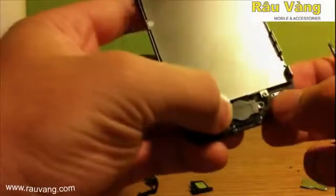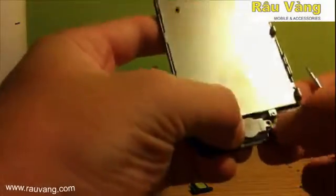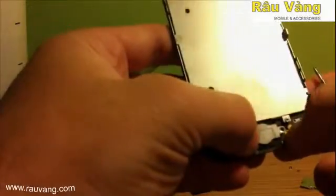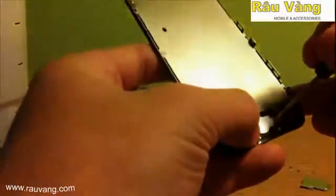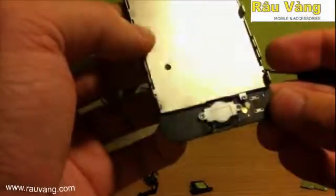We're going to line it up first with the holes. And then once it's in place, we'll go ahead and put pressure on those connectors so that they'll re-adhere. Now we go ahead and put back in the screws.